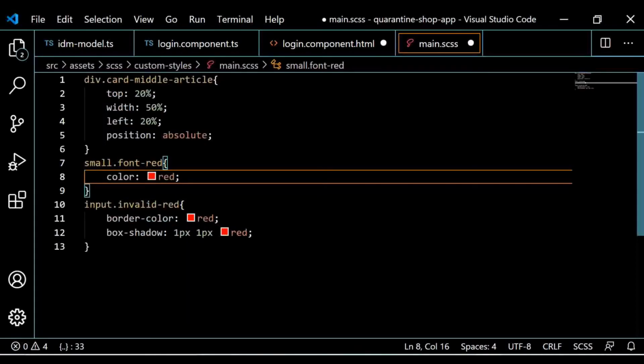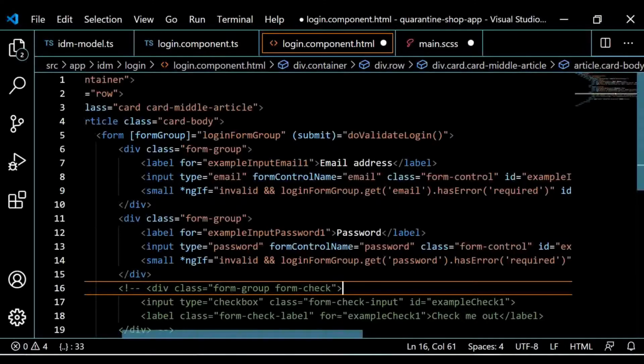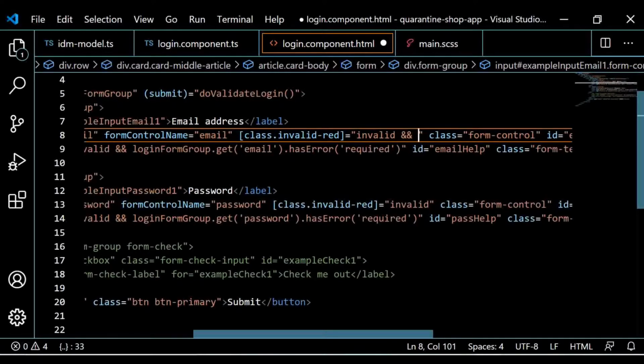Now along with the error message, we might want to highlight our input boxes as well. So for that, we'll dynamically add this class for each input box with a similar condition.